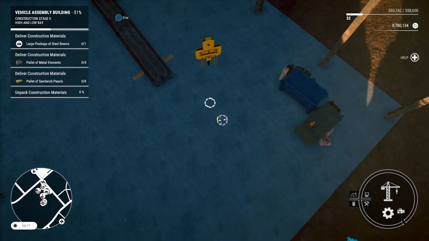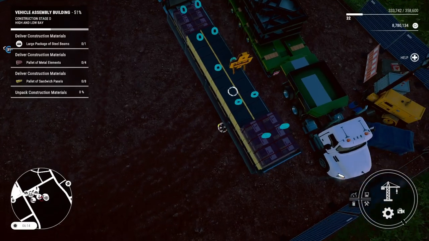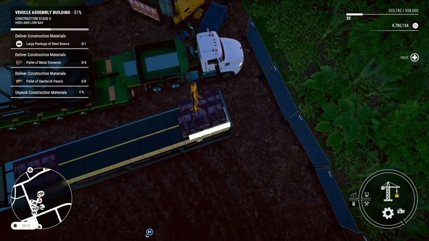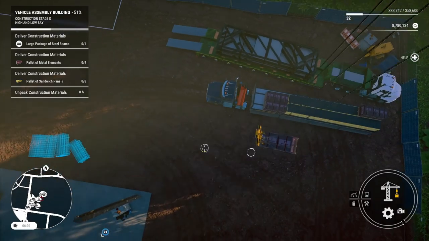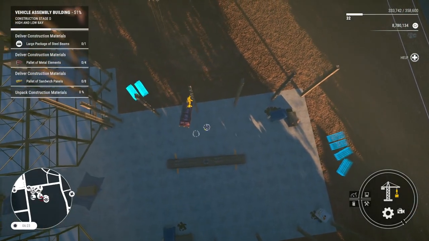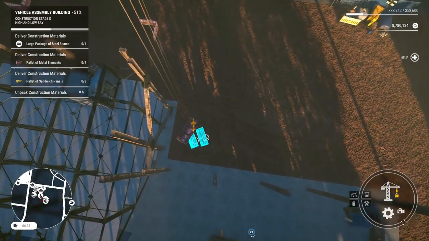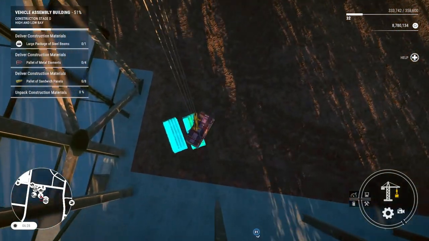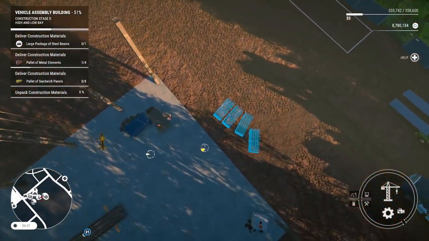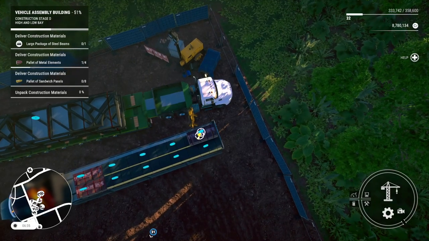So, what should we unload first? Well, I guess since I'm already here. Where does this go? I don't actually know. Not that. Oh, there it is. 51%. We started at 25. Hey, I remembered. We started at 25%, and we have already gotten 26% completed in, let's say, 30 minutes. So that's pretty good.